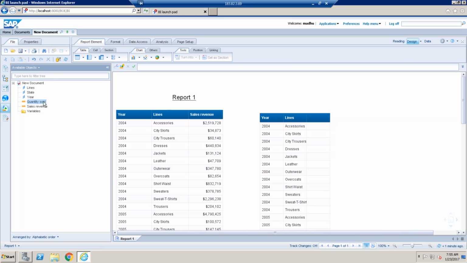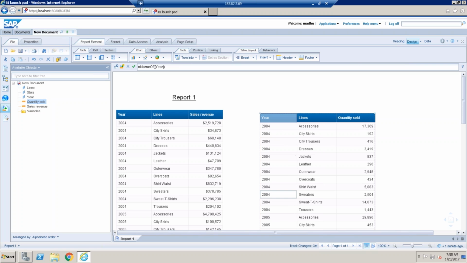Because I just want to see the quantity sold in one block and the sales revenue in another block. I want to see only the sales revenue for 2015 of all the products. I am interested to see only the 2015 data. That is what the user requirement is.